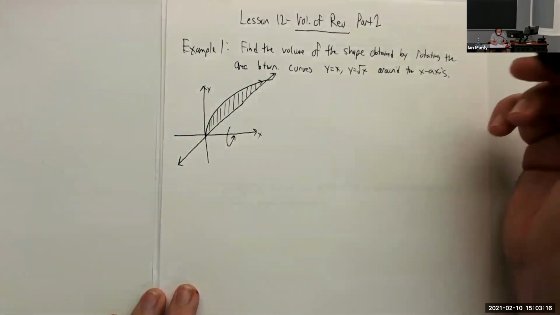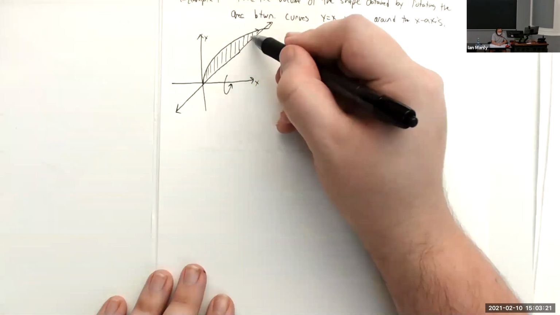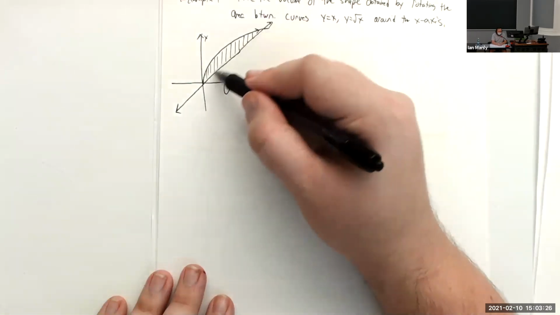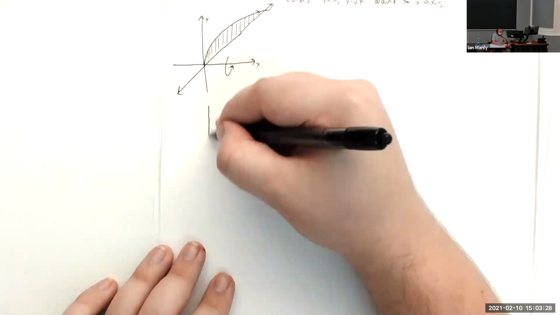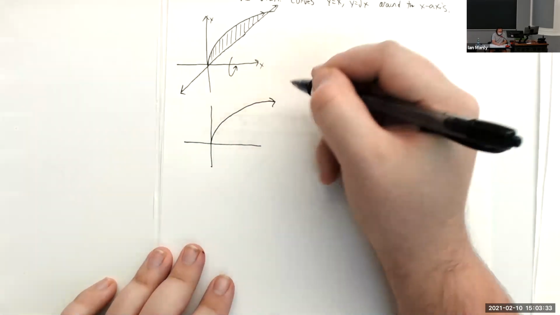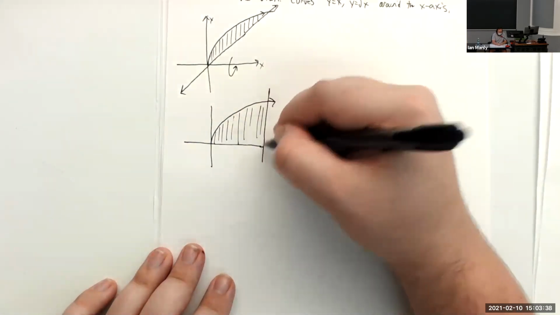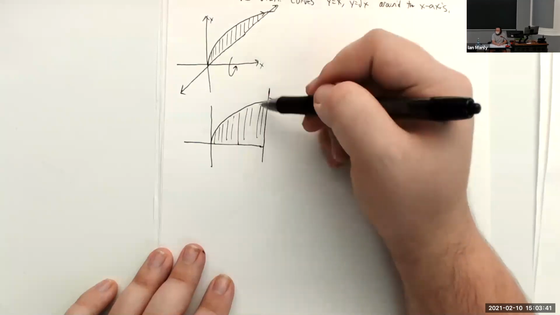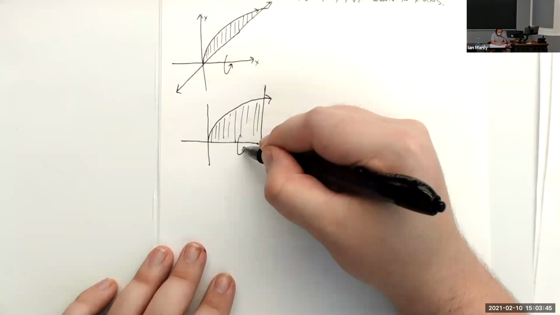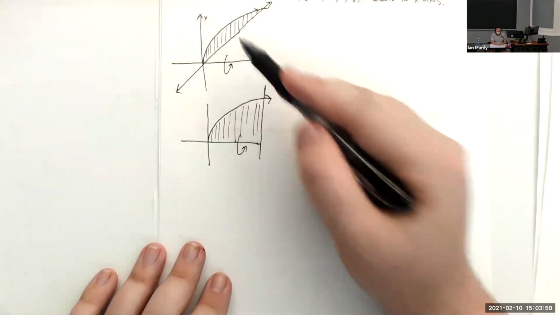First of all, I'm going to figure out the volume created by only spinning this curve around, and then I'm going to subtract away the volume made by spinning this curve around. What do I mean by that? Let's say I only draw square root of x, and let's just stop it right here because this is where it stops in the picture above. We're going to spin this around. Now, how are we supposed to figure out the volume of this? This is like the filled-in version of the shape up here.